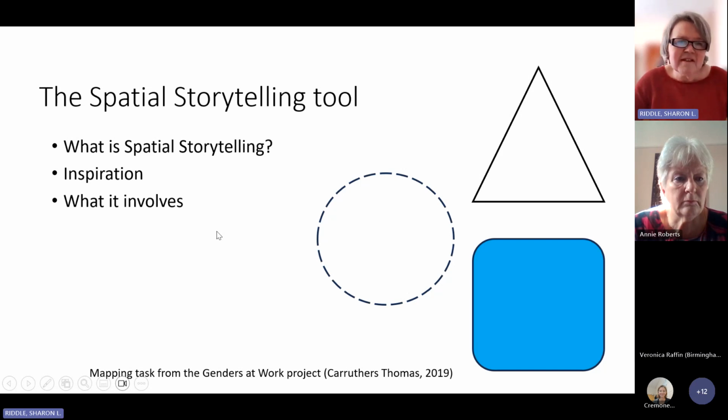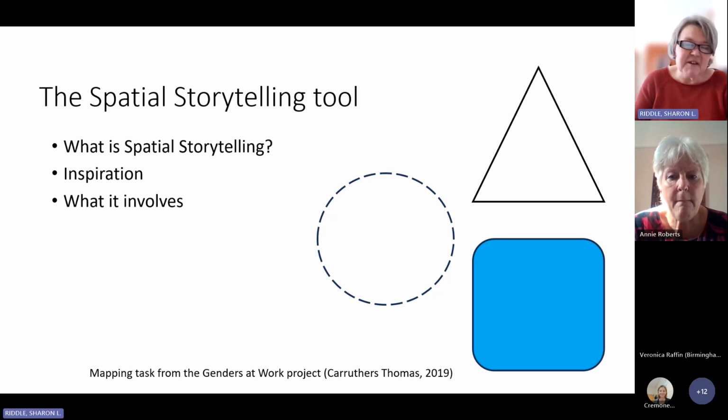The tool is used within an interview, about two thirds of the way through. So we did the activity about two thirds of the way through the interview, and then I asked some questions. What I'm going to do is demonstrate that tool to you, if you bear with me, without the questions.